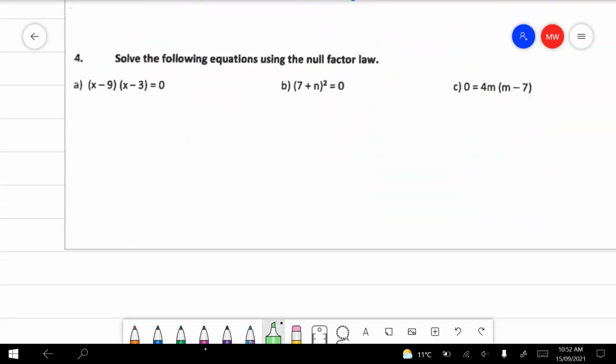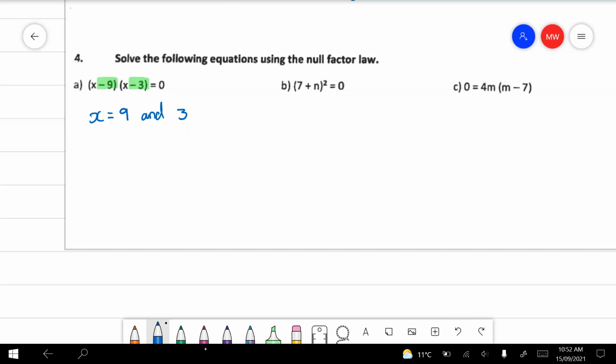Okay, null factor. Null factor is great. It's nice and fast. So I'll show you how to do this very fast, and then I'll explain why it works. Whenever you see these, all you do is you just take these numbers, and x will be those, but the opposite symbol. So x will be 9 and 3. I don't usually bother writing and, I just put a comma in between them. You can do that if you like. So there are two answers to this one. When we start graphing these, you'll see why.